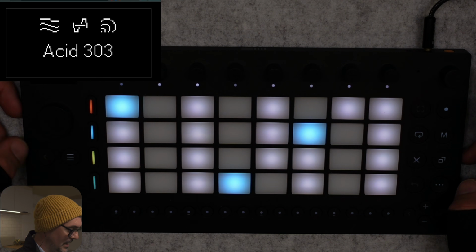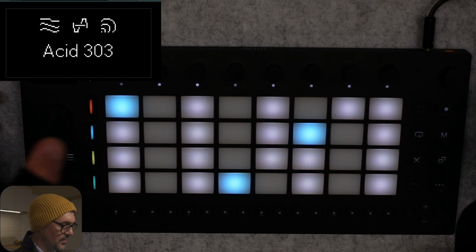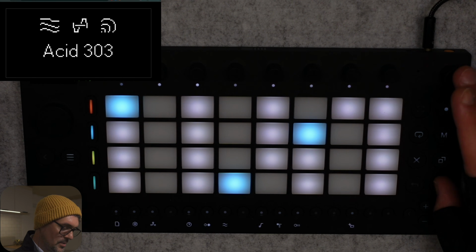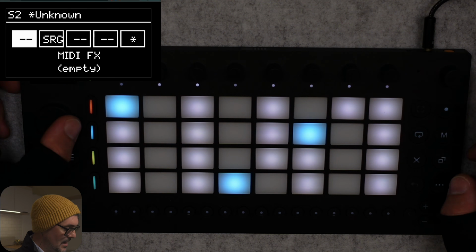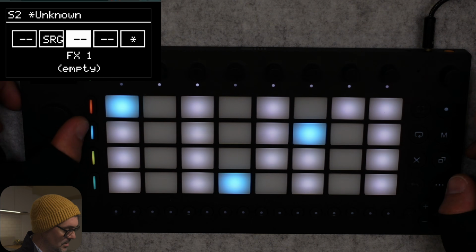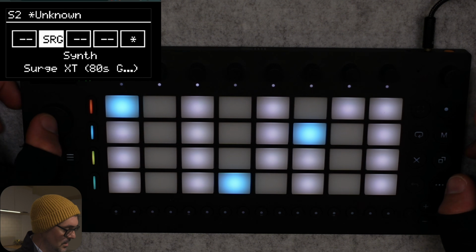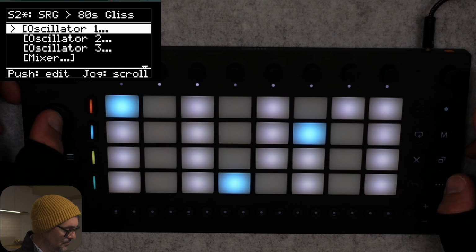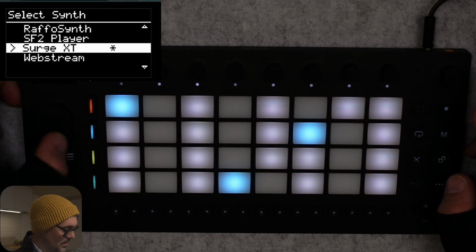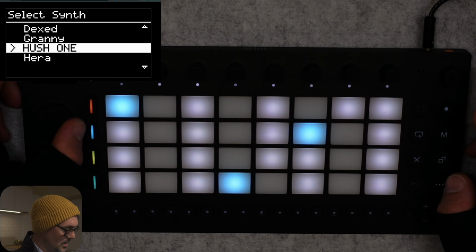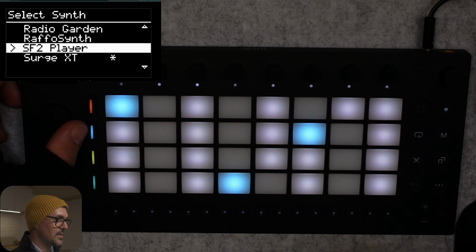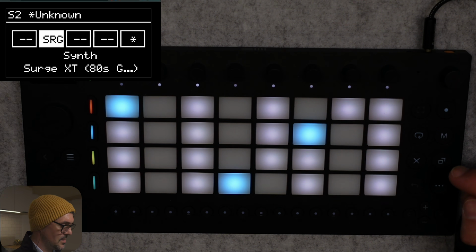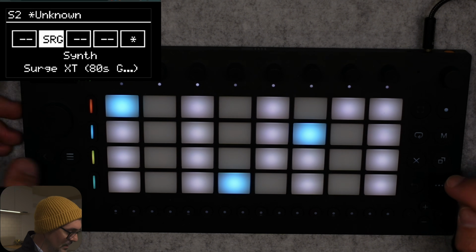So if you already have the Move Everything installed, then you need to go onto your track, press Shift, volume, and then the track, and then go to the second slot here. So these are just different slots. The second slot will give you a list of modules, and the module we're looking for, I can look at my big screen, that's great, is the SurgeXT.